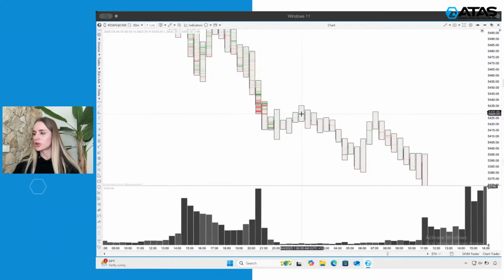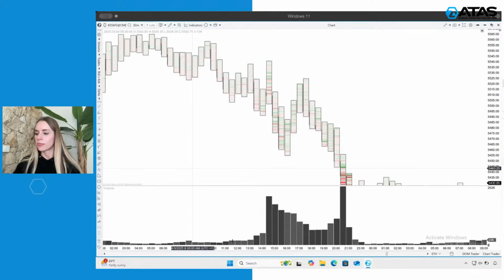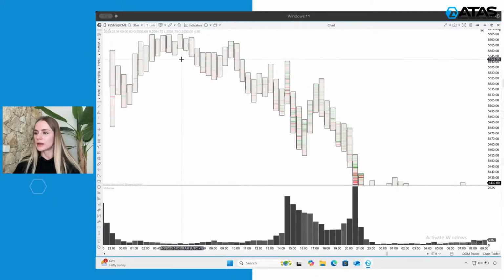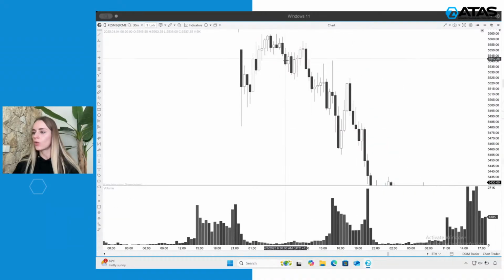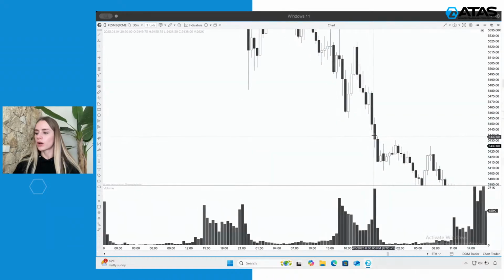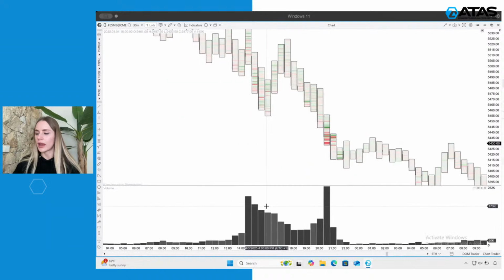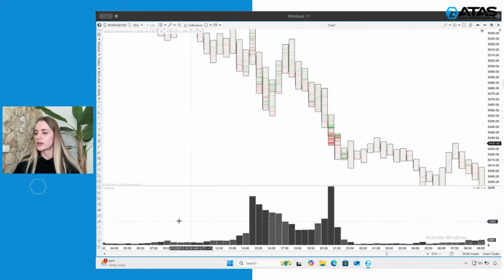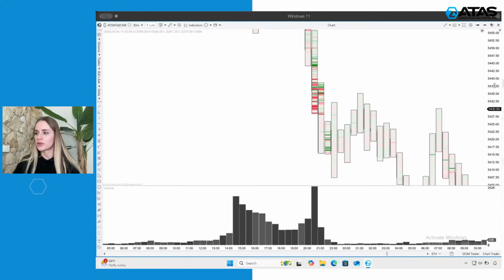I was looking for something without the gap because market has been gapping quite a lot due to the volatility. What can we see? The principle is exactly the same, step by step. Price goes down, and just on the normal candlesticks, you see how with the trend picking up the momentum, the volume also starts increasing. Volume increases, and then you see the spike of volume in one of the candles right here. The spike of volume is higher than anything you have seen for the past 2 trading days. This is 262,000 contracts in one 30-minute candle.